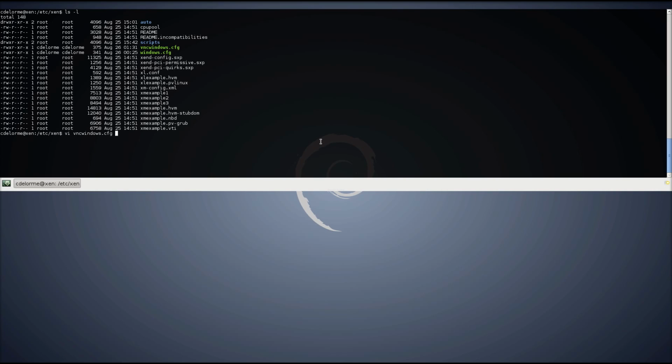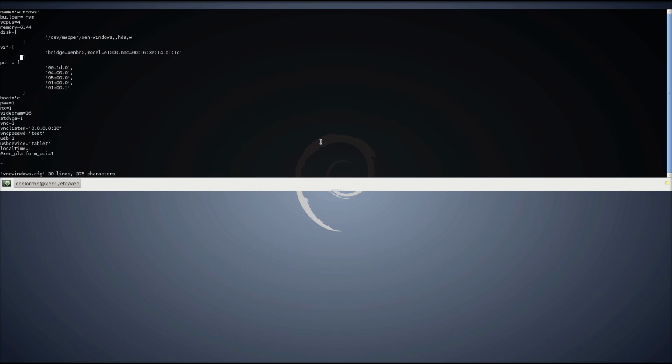When we use SDL, as soon as the X window is closed, it will shut down the virtual machine, and this obviously is a problem if you wanted something running in the background. So there are other benefits and reasons why you might use VNC, or neither in some cases. To use VNC, we're going to set that value to 1. I just deleted the SDL value, so it's not a big deal.